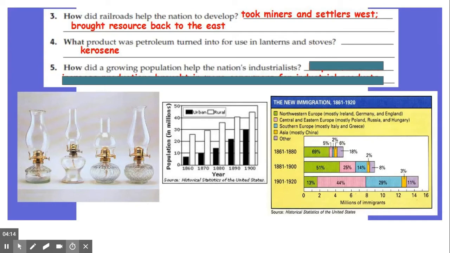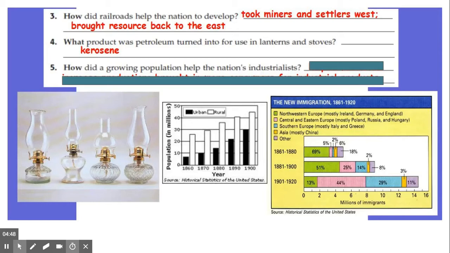When we talk about petroleum and where it was found, the original oil well that led to kerosene being refined was actually drilled in Western Pennsylvania in 1859. This is prior to the Civil War. But by the end of the 19th century, as we're moving into the 20th century, we're going to have oil areas throughout the United States. And we're going to be not only looking for oil in Western Pennsylvania, but we're going to move that oil production down to places like Texas.